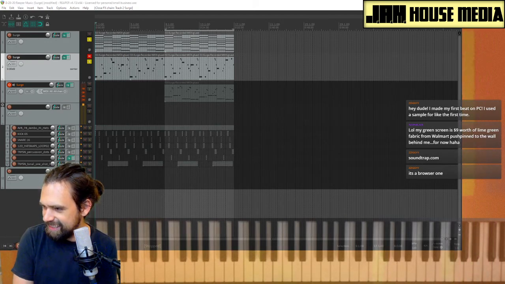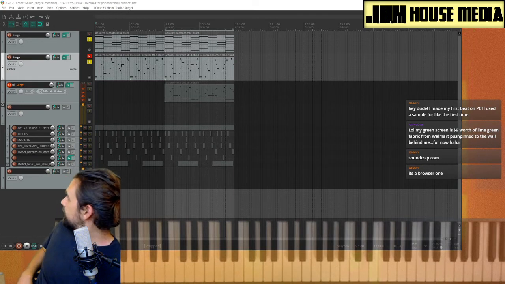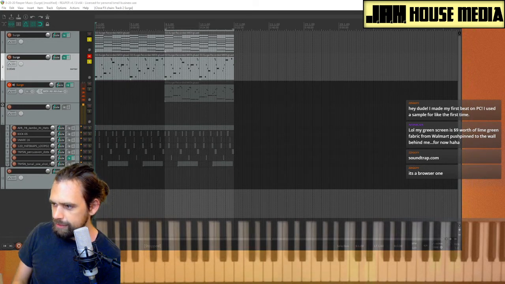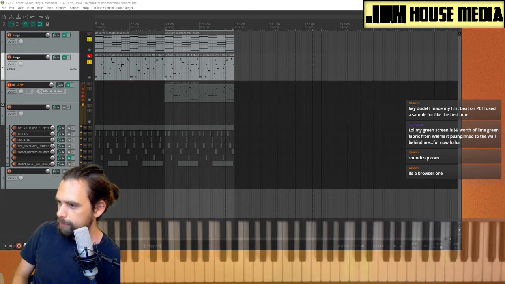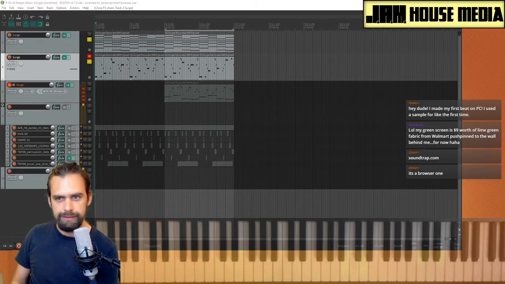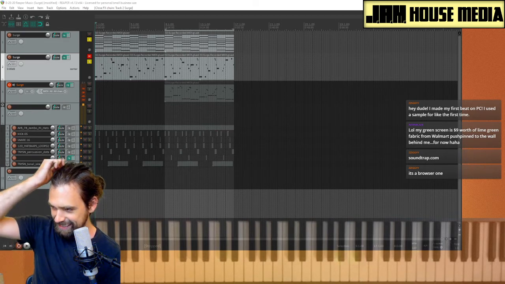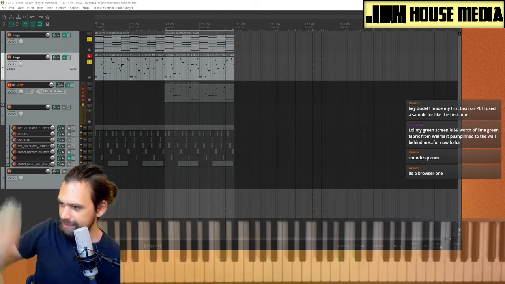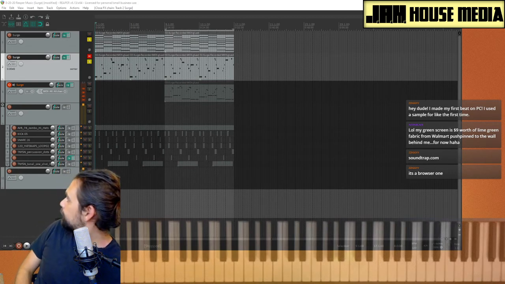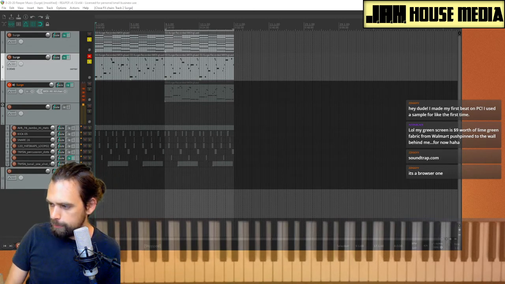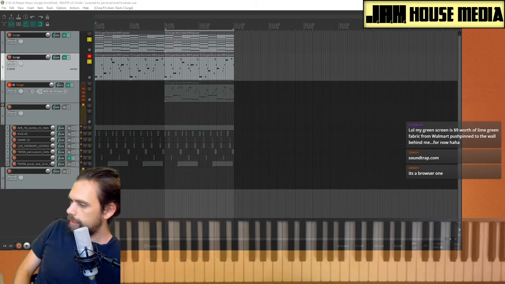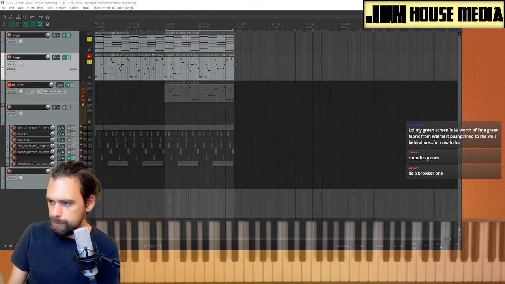I was fortunate enough that this is my friend's green screen fabric that he just hasn't used, so he let me hold on to it. For me, it's $0, but the cloth is pretty decent.